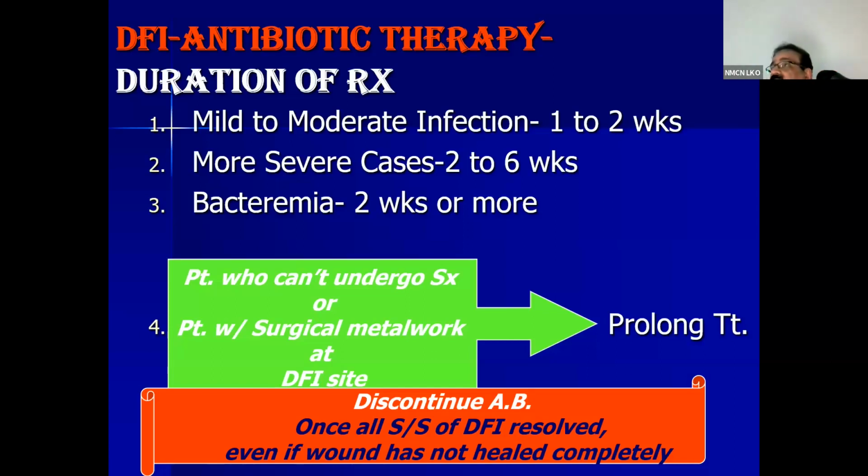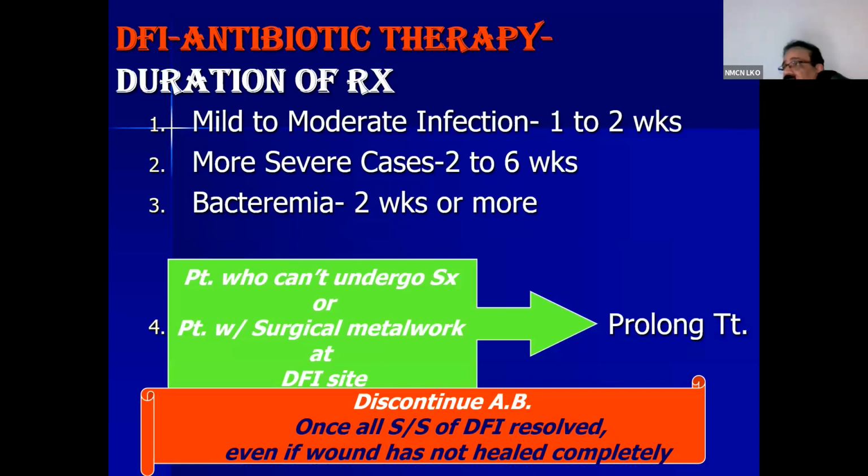Sometimes for a longer duration, as far as bacteremia is concerned, or the patient who cannot undergo surgery or who has surgical metalwork at the diabetic foot infection site. And again, as I told you, stop antibiotic if there is no sign or symptom of infection. If in the diabetic foot ulcer you find there is no sign or symptom of infection, then stop antibiotic. Don't keep giving till the wound completely heals.